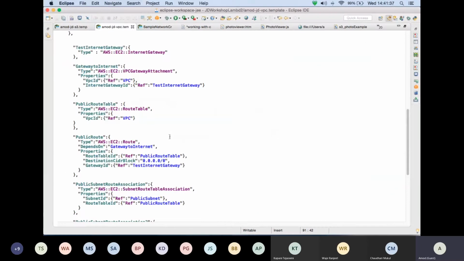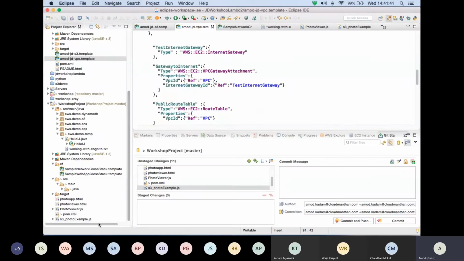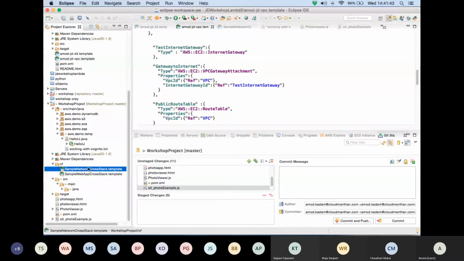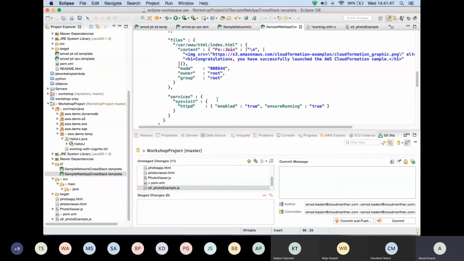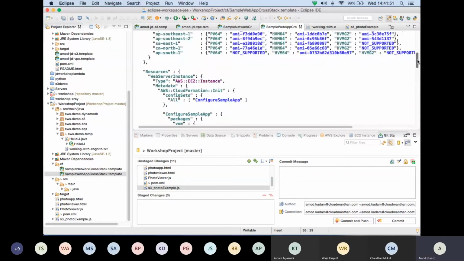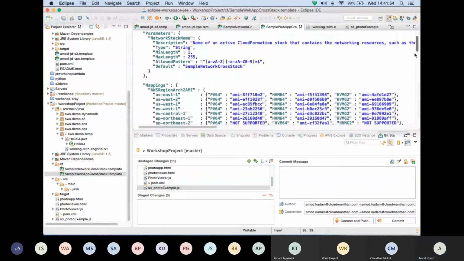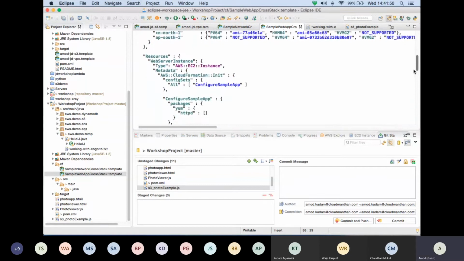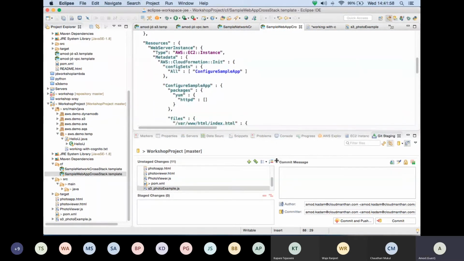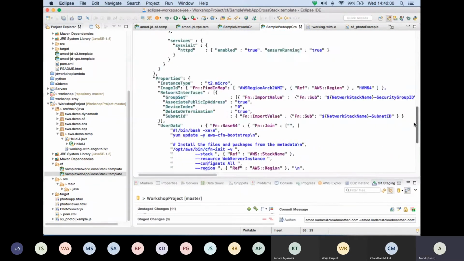And I have uploaded one template file in the workshop project in the GitHub also. So there is a sample web app cross template. So what basically it does, it creates a set of resources and it exports some values.